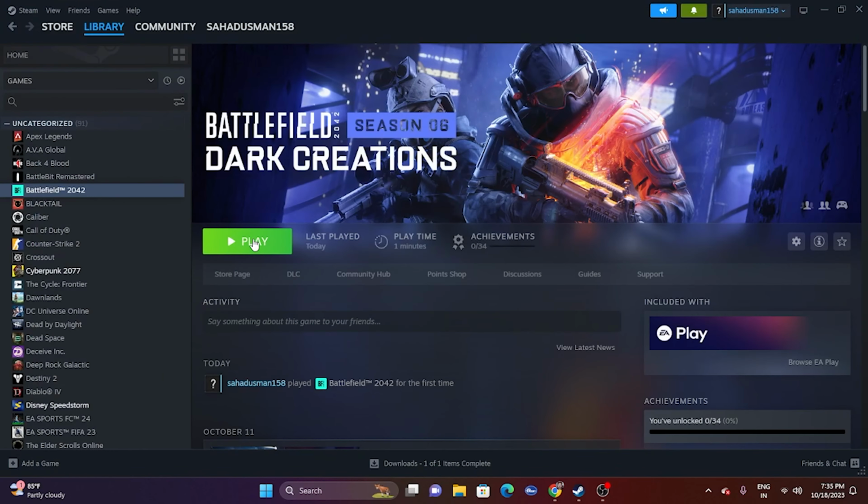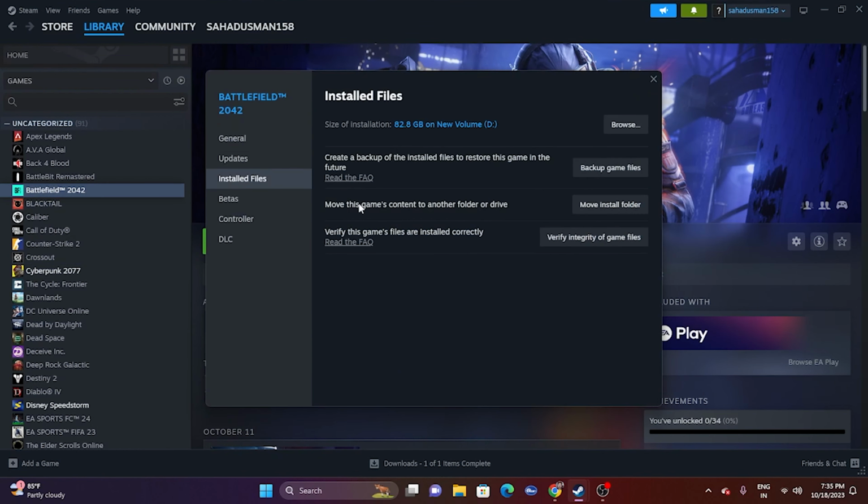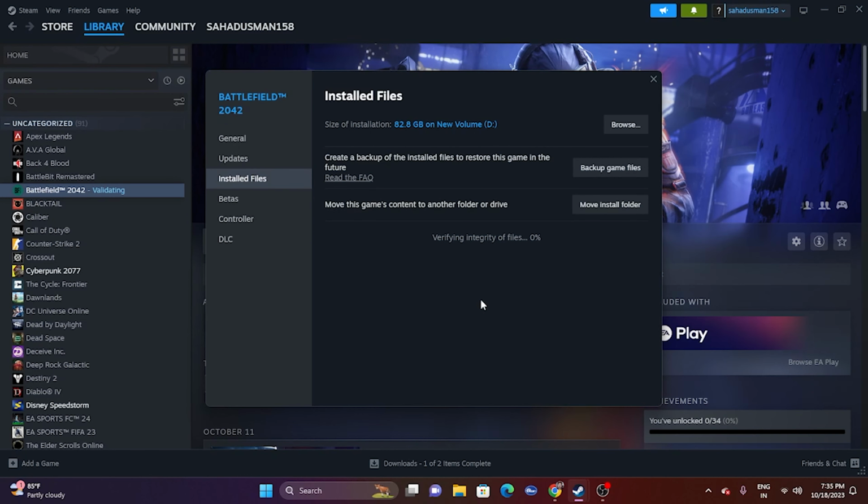And the last very important step is that we have to verify integrity of game files. So just go over here, go to the properties, installed files, and just click on verify integrity of game files. It is going to take a bit of time, because it will be cross-checking every single file of the game. And if any files are corrupted or missing, that is why we are having these kinds of issues. So once this reaches 100% and you get a message that all the files are successfully validated, you are fine with it and try launching the game. So let's wait for this to reach 100% first, and I'll be showing you what you have to do afterwards.